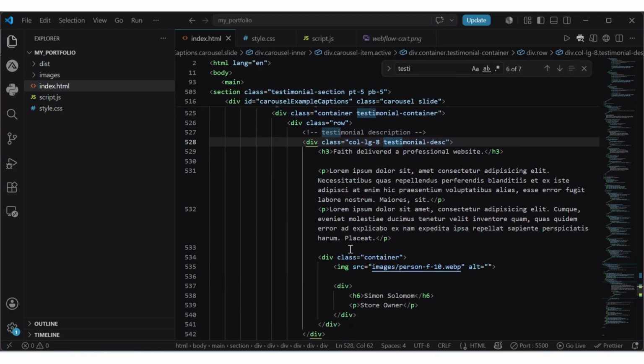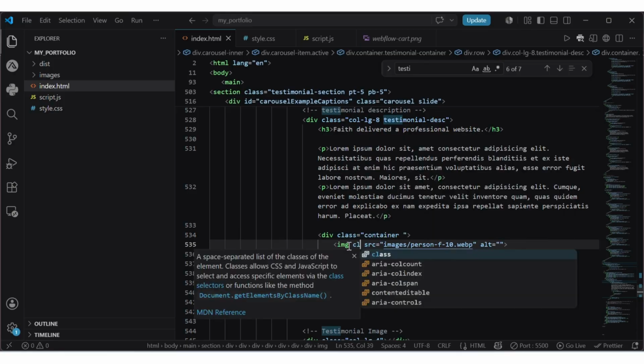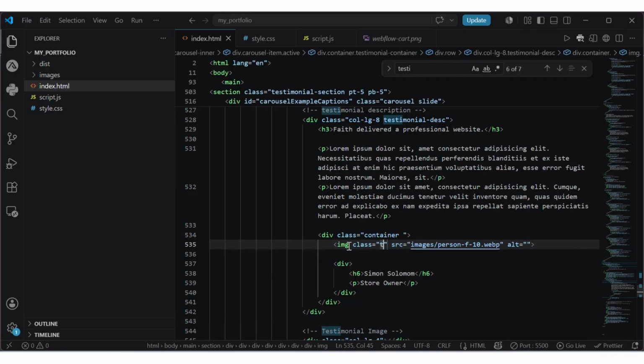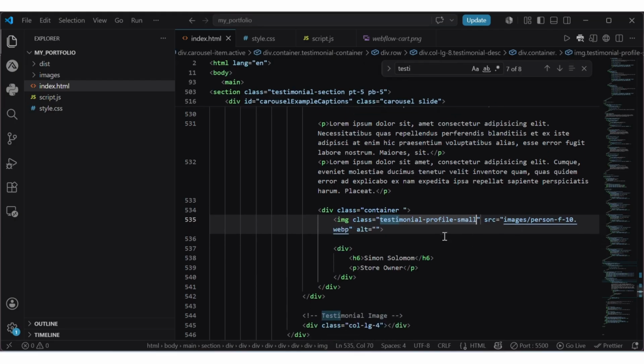Description. Then here we're going to have, let's put a class in our image. So we have the small image and the large image, so we'll call the testimonial profile small.